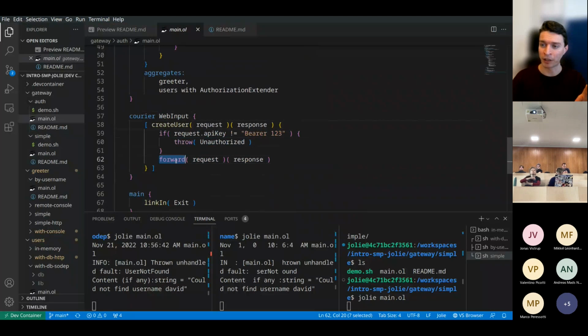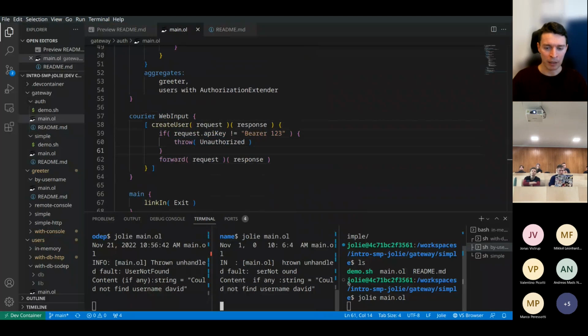A forward is a primitive usually. So when you are in this courier code in between the gateway and another service and the client, you have access to this primitive. This primitive does something very important. It removes all the new data that you have extended the API with. So the API key is not expected by the user service because it's only expected by the gateway. So forward removes that piece of data for you, and the user service will never see it.